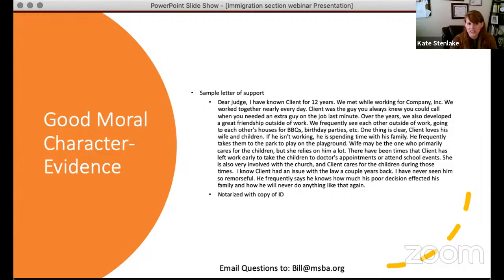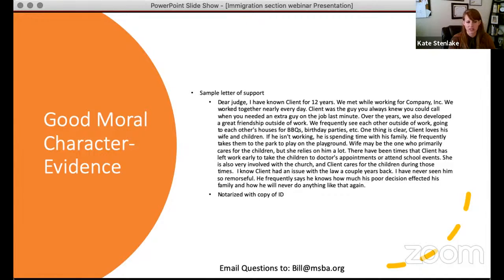Now, I've never seen it where an undocumented person has written a letter of support in a removal proceeding and then gone out and been arrested. Does that mean it's never happened? I don't know. So I feel like the hurdle is getting the undocumented person to actually submit the letter. But there's no requirement that someone has to prove their immigration status with the letter of support. Usually I will provide a copy of an ID, a driver's license.